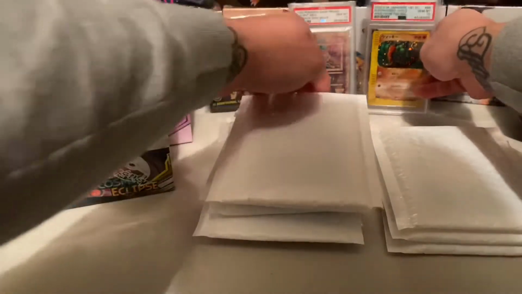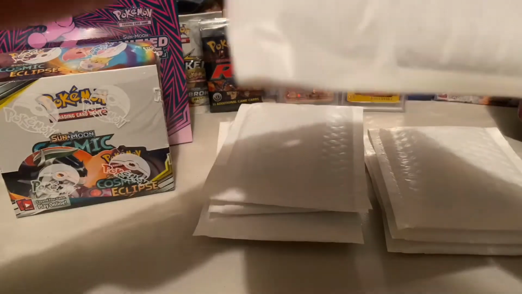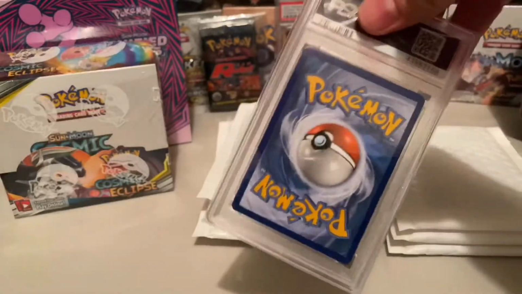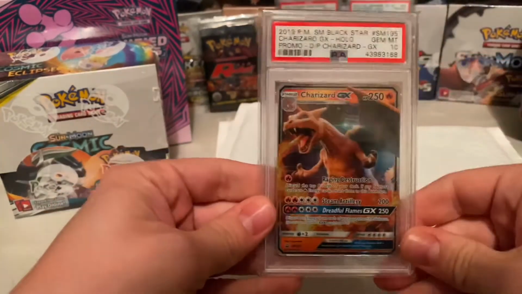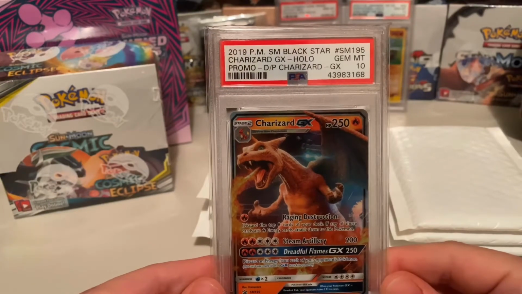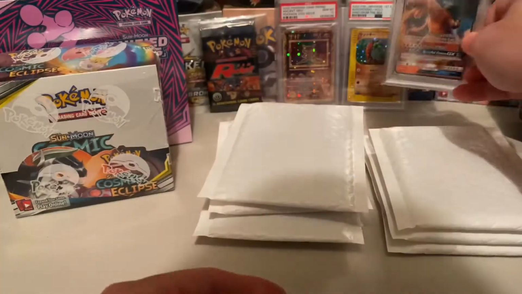Now these are my first PSA cards ever. I've never got anything sent off or anything like that, so I greatly appreciate it on every level. You see videos of people opening up these packages, and they are a little tough to open sometimes. So, let's get into it. It's another PSA card. Jeez, all these PSA cards. Ooh, this looks like a normal one. It's obviously English, maybe. So let's flip it over. Ooh, Charizard GX, from 2019, Holo promo, Gem Mint 10. Nice. Very nice. I'm liking all these Gem Mint 10s, they just boost it up even more.